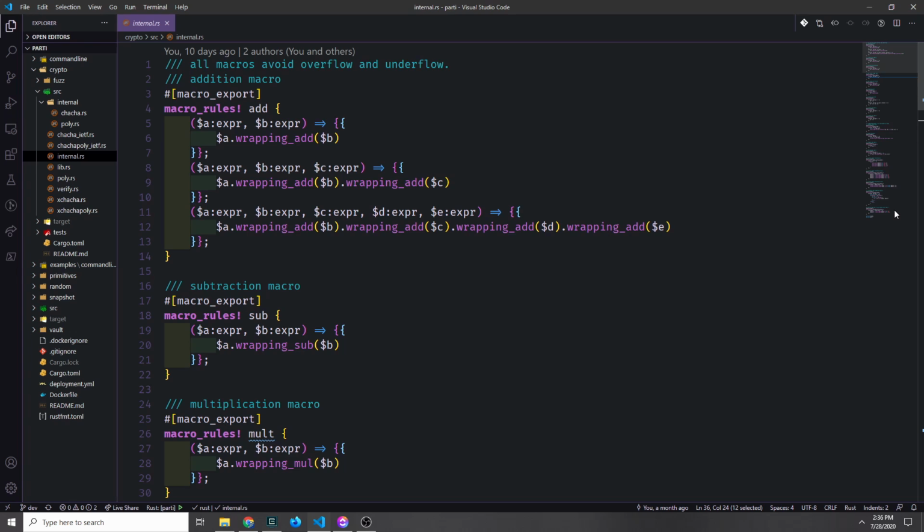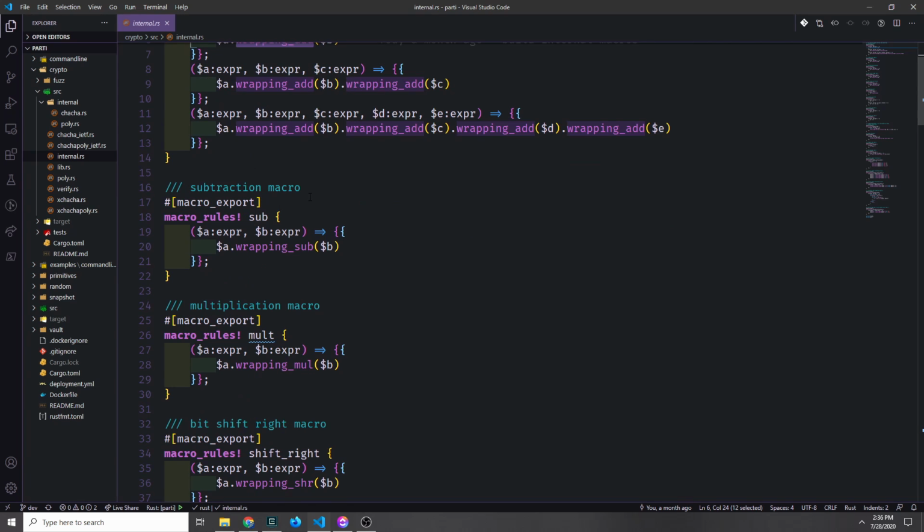Now, all of these algorithms are implemented internally with macros, and one of the reasons I did this was to make the algorithms as composable as possible. If we look at these macros, we've got some fairly basic functionality here. For example, we have an add function, which uses a wrapping add, which is a modulus addition.